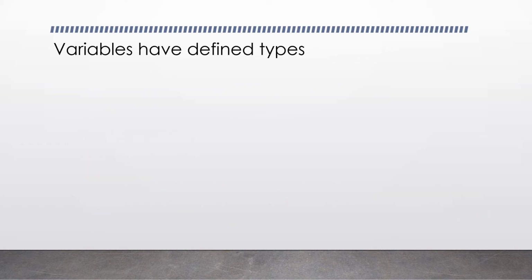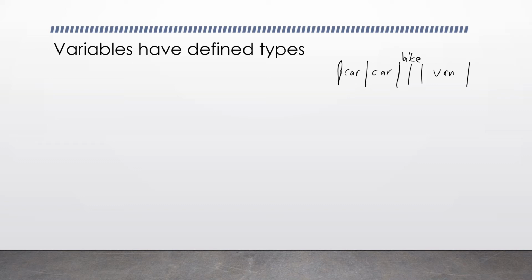The other thing you need to know about variables is that they have defined types. Just as you might imagine that in a parking garage, you have spaces for cars, and then a couple of thin spaces that might be for a bicycle. Okay, they have room for a bike, but not room for a car. And you might have a very long, wide one that's room for a handicapped van so that there's room to load a wheelchair into it or something.